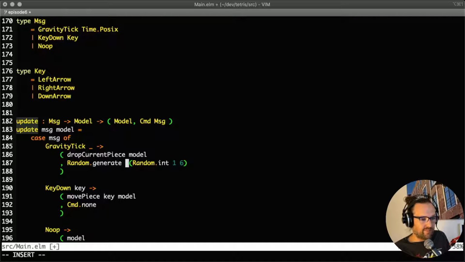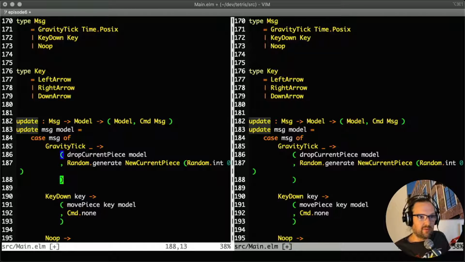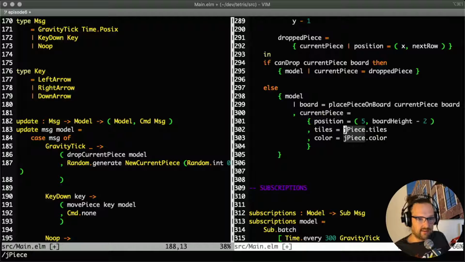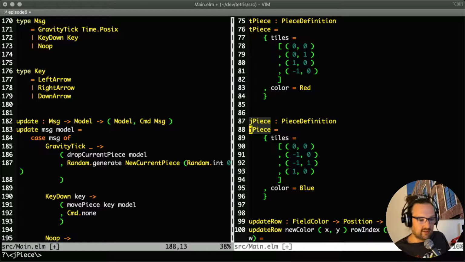So how do we call it? New current piece. Random between and... do we already have an array where we enumerate all our JPs, all our piece definitions?